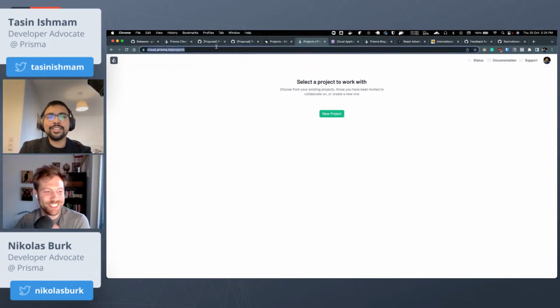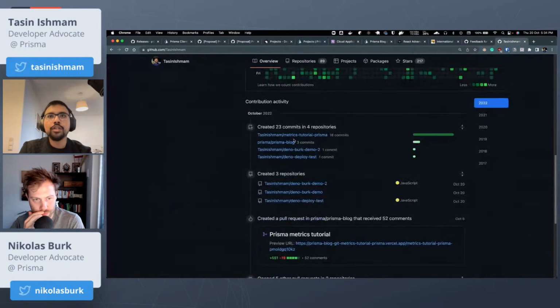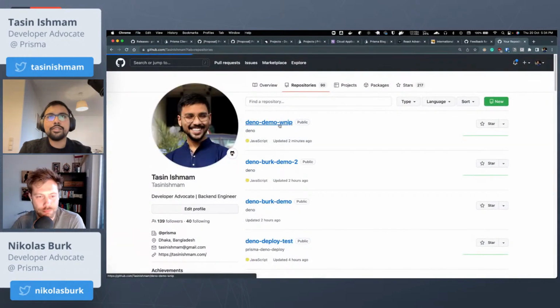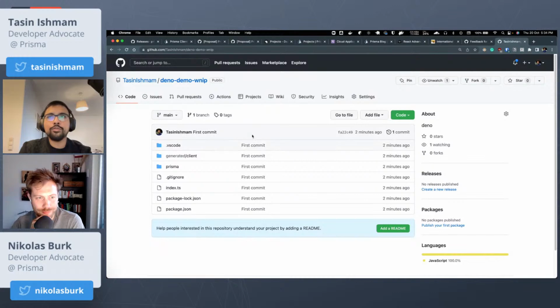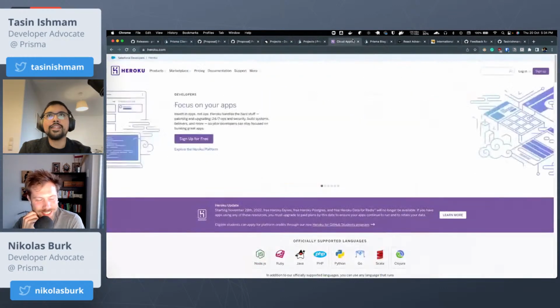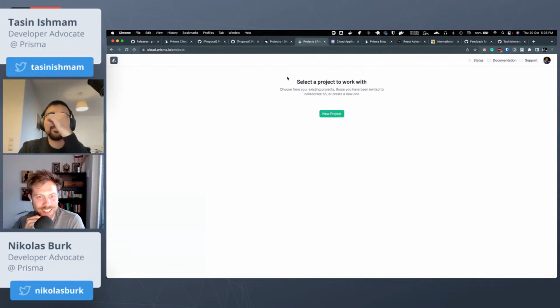Yeah, so we basically have the repo in GitHub now, and I can quickly show you. Yeah, so Deno demo, what's new in Prisma. And we are going to import this into Prisma Cloud. Okay, so cloud.prisma.io, I've already logged in.